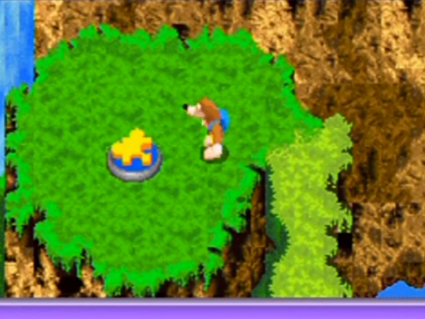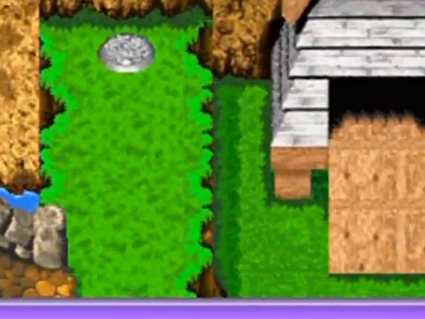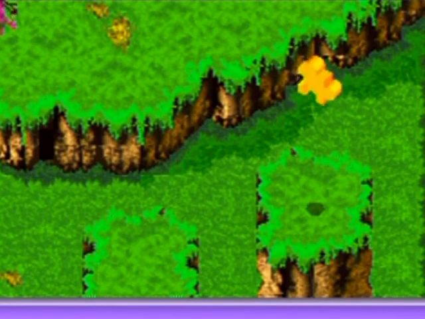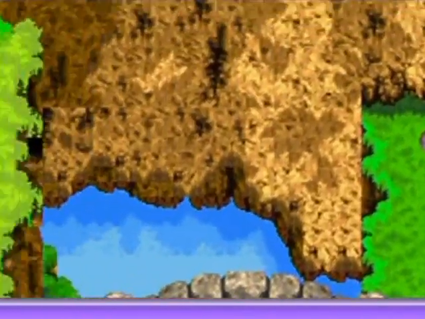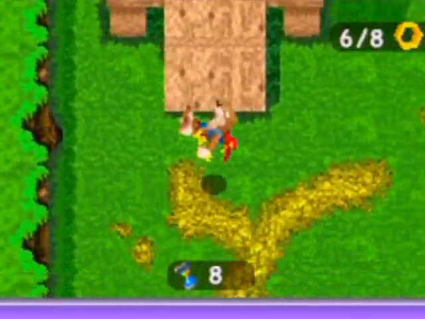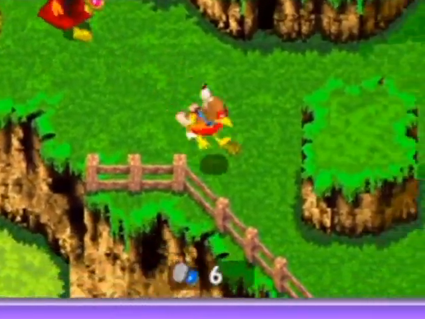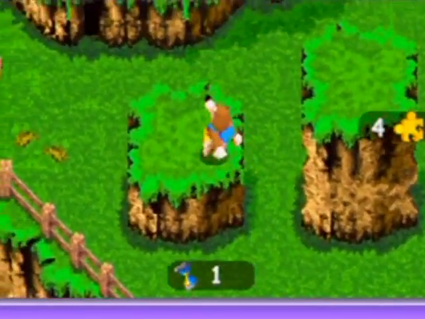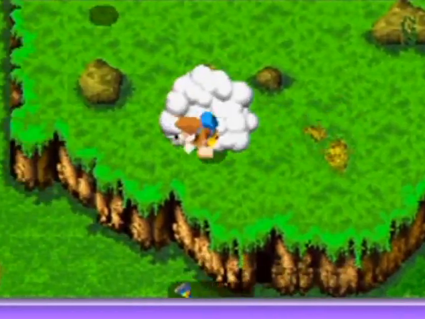Alright, get ready. Whack it! Get your Talon Trot out! Hold L, hold L, press R! Go, go, go, go, go! Hopefully enemies will not get in my way. And then over here, Flip-Flap, and you've got yourself the Jiggy. That worked out a lot better than I thought it would.